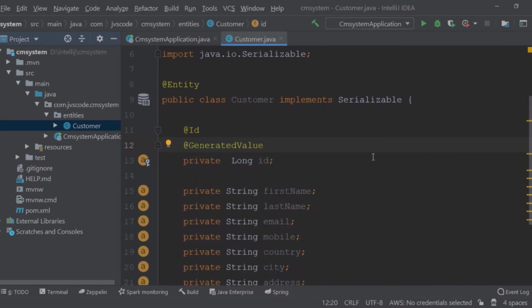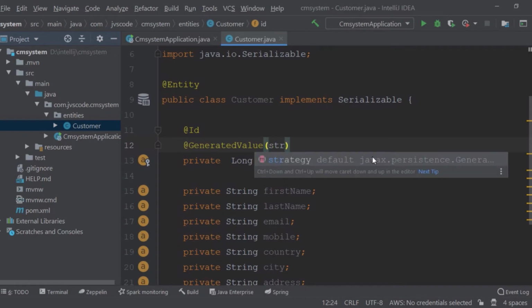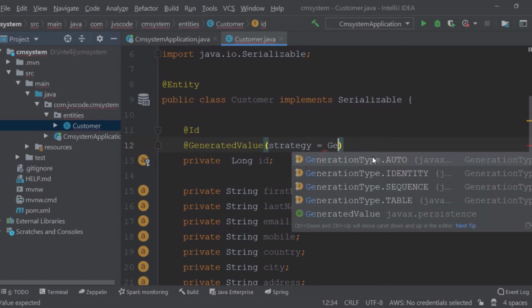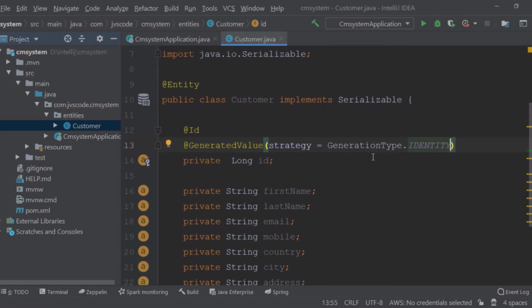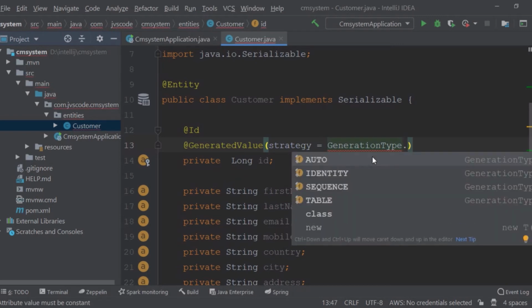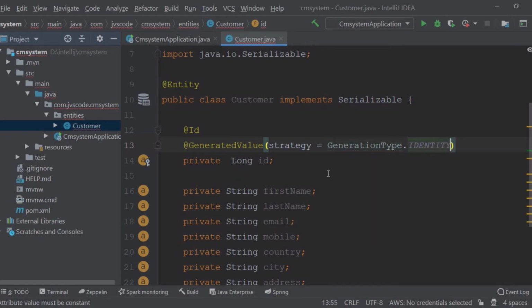We can simply leave it like this and it's going to work fine, but I'm just going to specify the strategy. So the strategy is GenerationType.IDENTITY. That's what I want to use. There are a lot of options here. You can explore all these according to what you want, but it depends on the database you are using and the strategy you want. But right here we just need it simple. Let's just have it as identity for now. And so that's it.